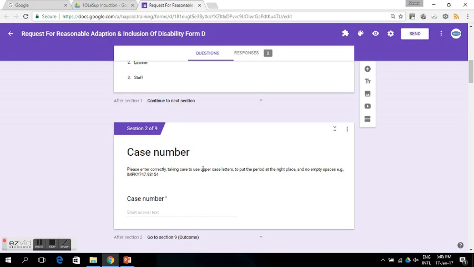Please enter correctly, taking care to use uppercase letters, and to put the period at the right place and no empty spaces, for example. When you create the case number field, you just select short answer text. You do not need to validate it at this stage.